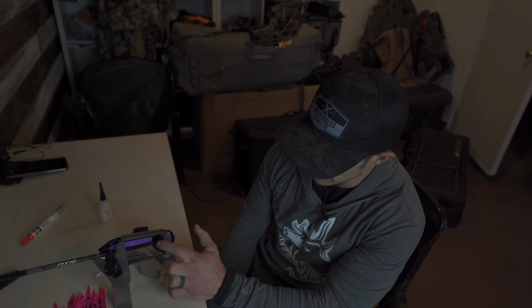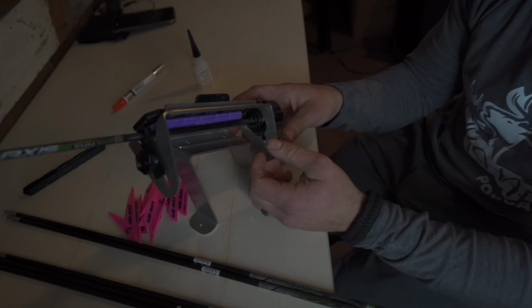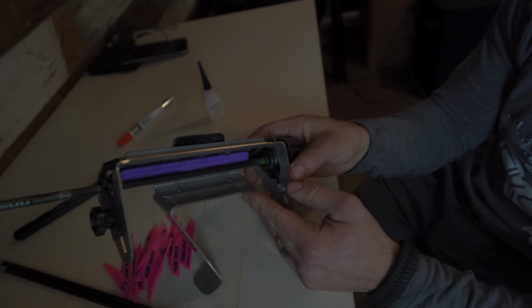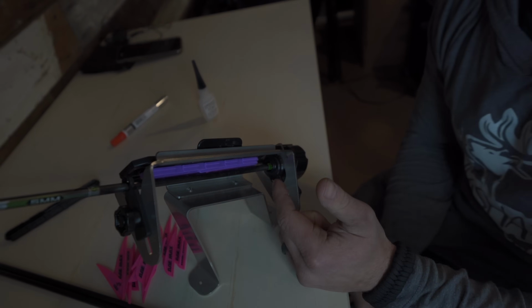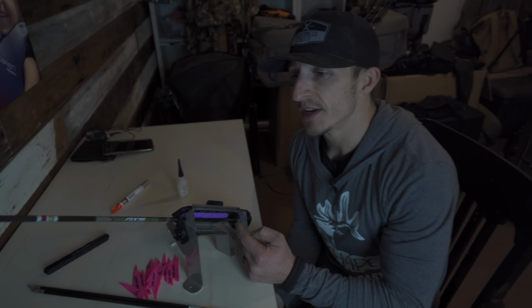As far as the distance from the end of the vane to the actual throat to where the nock goes into the shaft, you guys will want to know, so we'll measure that for you. But as far as vane clearance from your face, you may need to tweak that distance depending on where you anchor. You don't want vanes contacting skin, any part of your face.